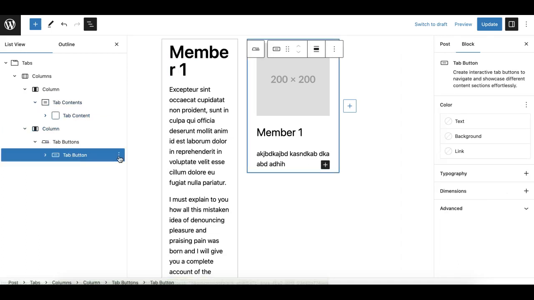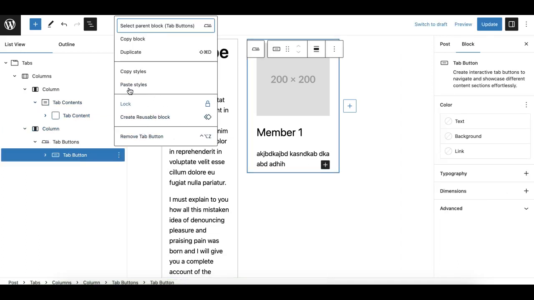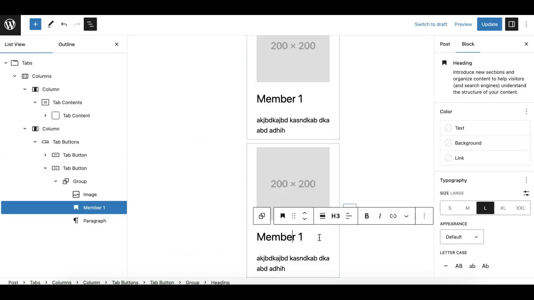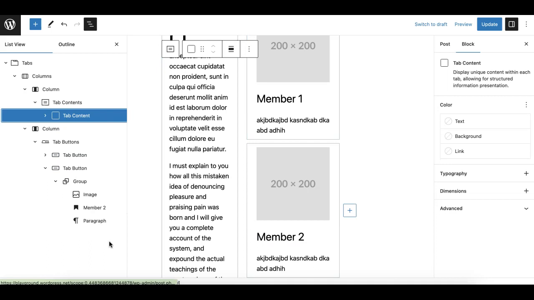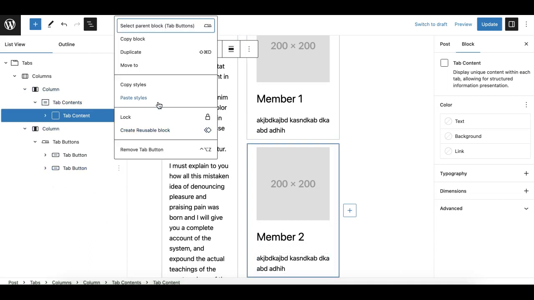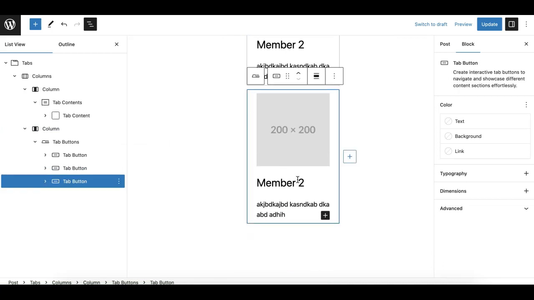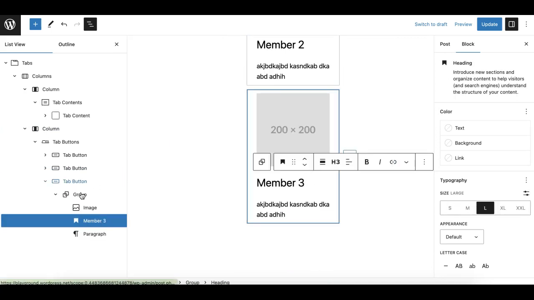Now I'll quickly duplicate this tab button block, and make the changes here, like member two, and then I'll duplicate it one more time and make it member three.